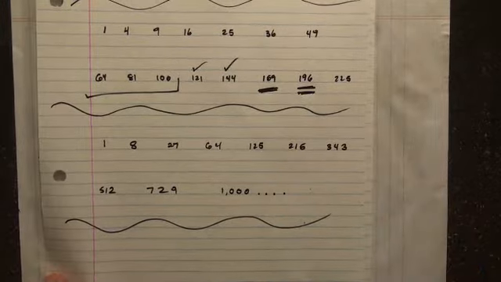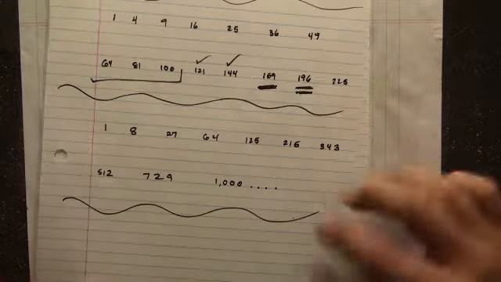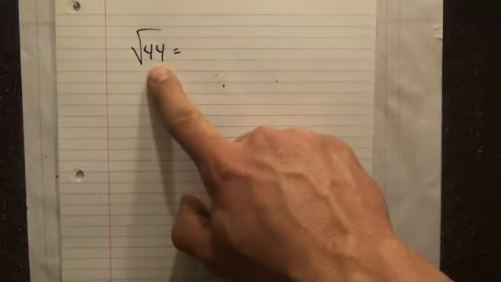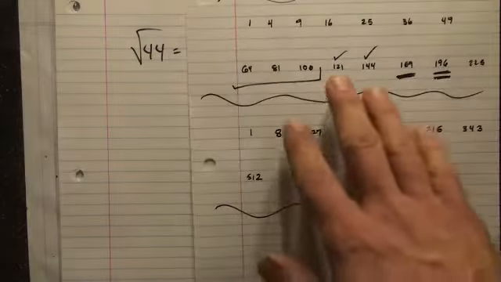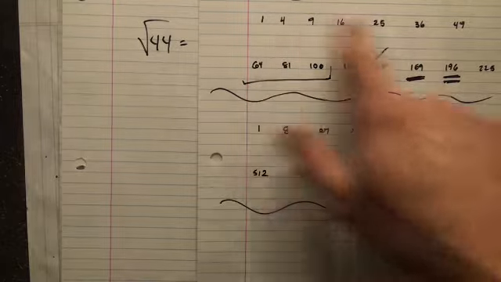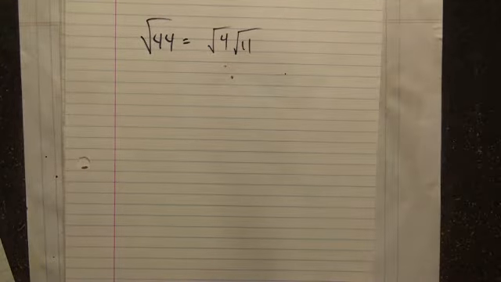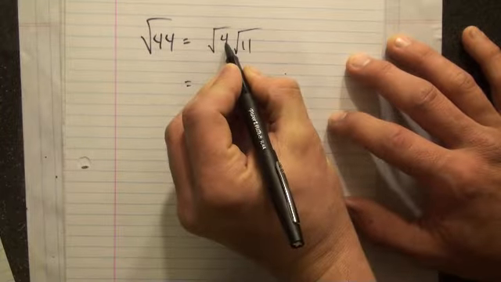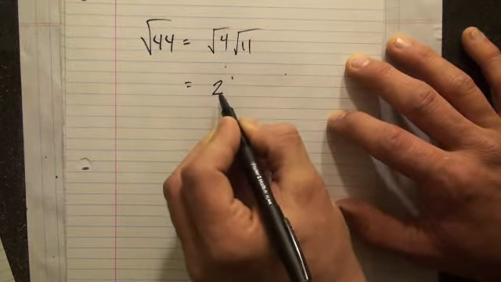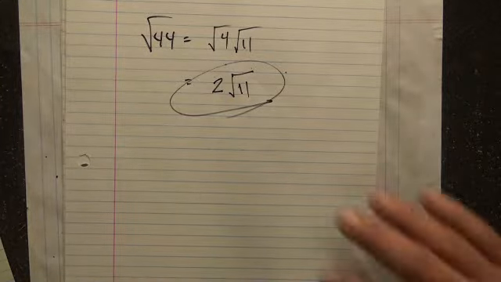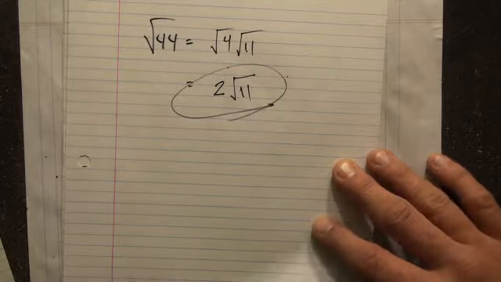Now, what we can do here is use these perfect squares to help us simplify problems like this. For example, square root of 44. You take a look at the number 44 and see if it has any of these as factors. Does 44 divide by any of those? And yes, it does. It divides by 4. So we would then change this to root 4, root 11. This is not hard. And then the next step, we all know that the square root of 4 is 2. So we'd literally write down the number 2, and then we put the square root 11 right next to it.